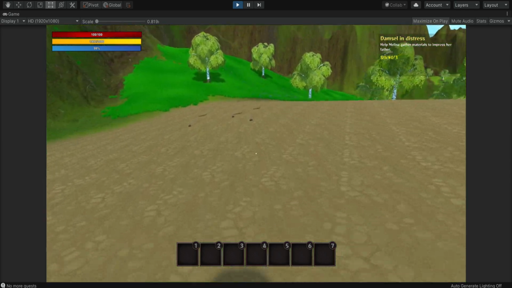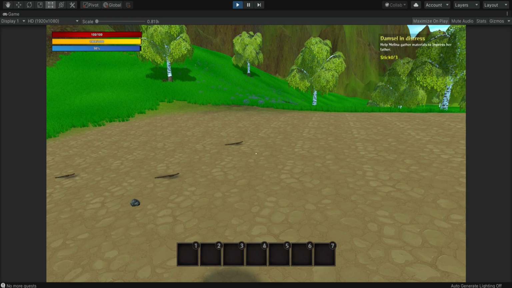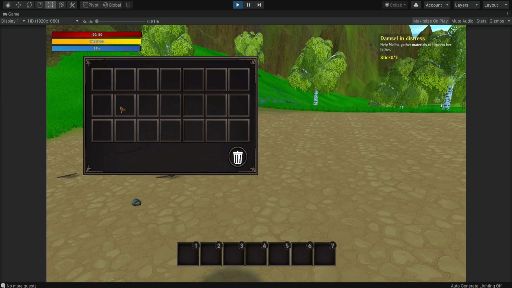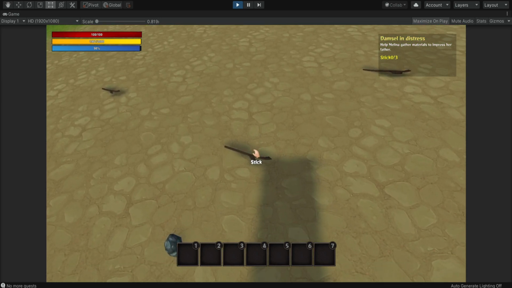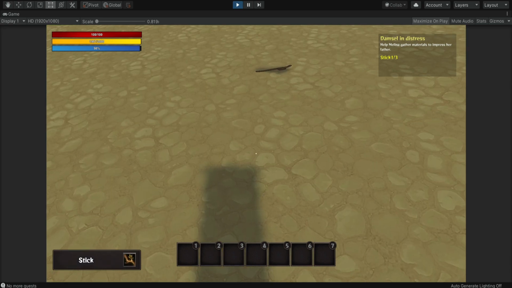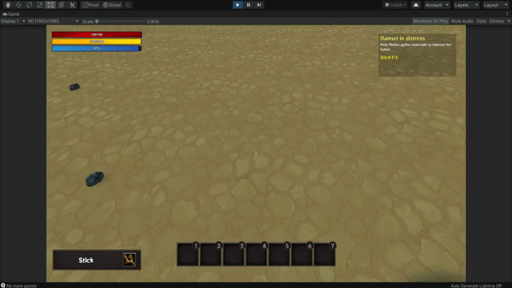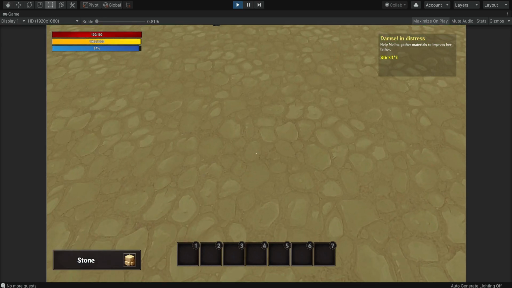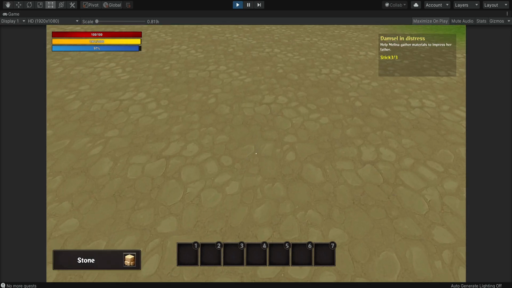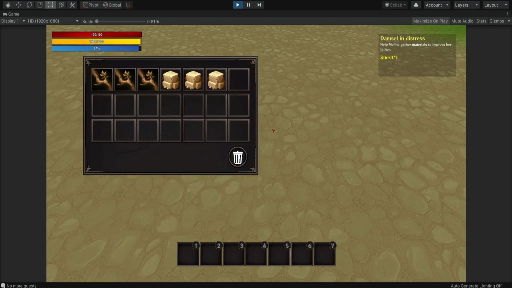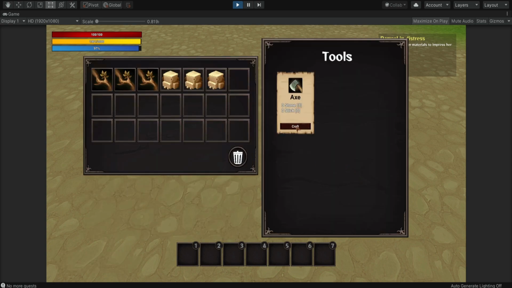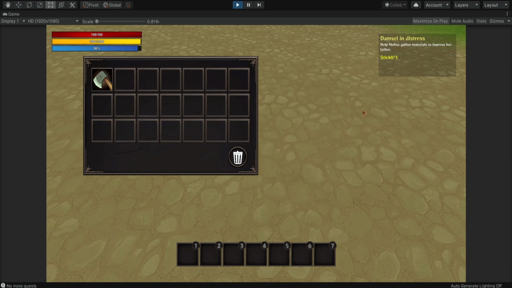So now if we run the game and we start this quest, we can see that the UI is actually displaying the content of the inventory because we have 0 sticks. So now if we pick up 1 stick, we can see that it increases to 1, 2 sticks, 3 sticks. And even if I'm going to craft something using these sticks, for example, an axe, then we can see that the sticks went to 0 because we have 0 sticks in the inventory.